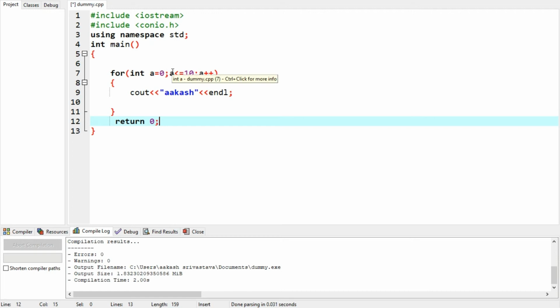It is still less than 10, the condition is true, so the loop will be executed. Again the value of a is incremented, now a is 2, and again the loop will be executed. In the same way the loop will be executed until a becomes 11. 11 is less than or equal to 10, false, so the condition will be violated. Now the control will be passed to the return statement and our program will end.